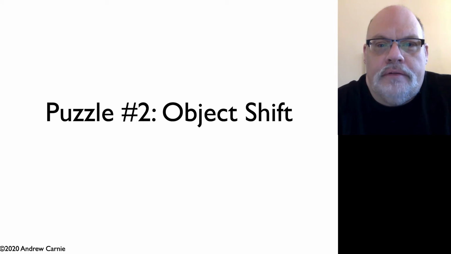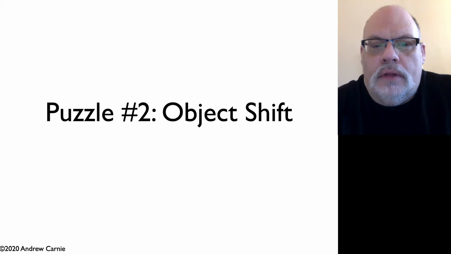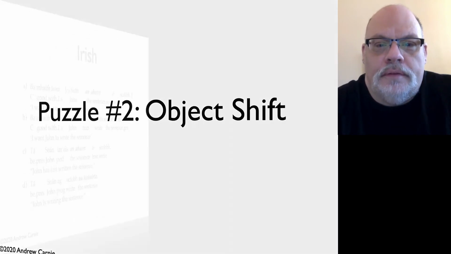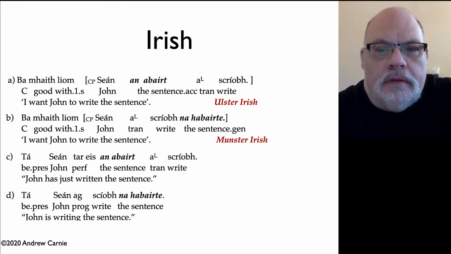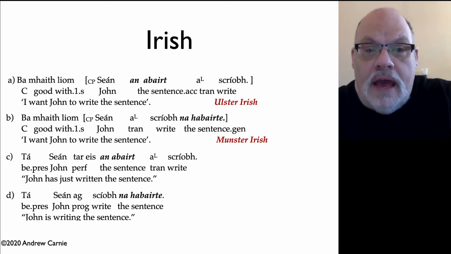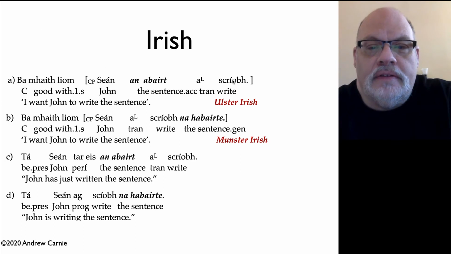The puzzle we're going to investigate is a phenomenon not found in English, but found in many languages of the world, called object shift. Let's start by looking at some Irish data. Irish, as you know, is a VSO language, so normally the verb comes first in the sentence. But if we look at these sentences right here, and in particular focus on these embedded clauses, you'll notice there's no VSO order. The order, in fact, is subject, object, verb in this first sentence, and subject, verb, object in the second one. We'll come back to these sentences, C and D below, later.